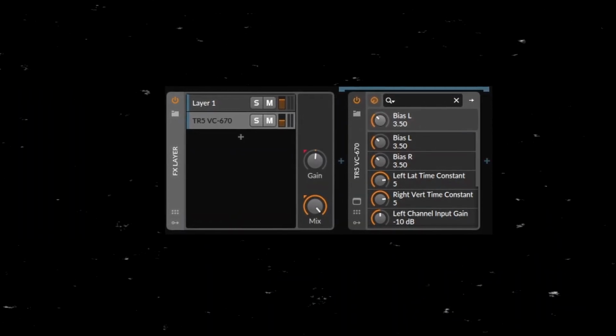So, as I said, making a bus or routing a track to another track can be slow, but what if you want to make parallel processing? The thing that you need is simply making an effects layer, and it will look something like this, but let's make it from the start.